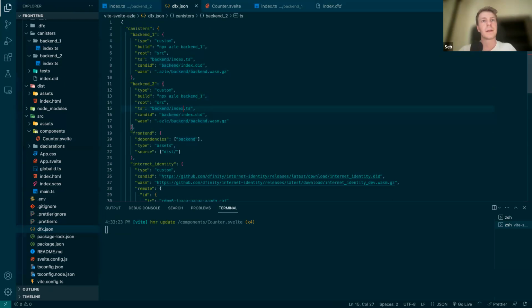So this time it's located inside canisters, backend 1, and same for backend 2.